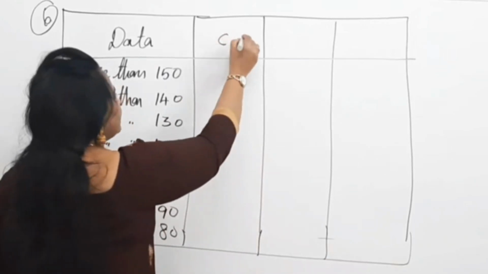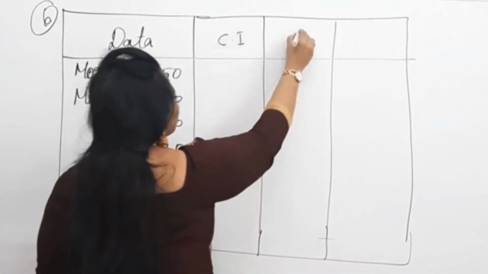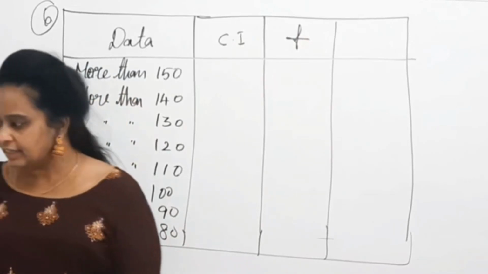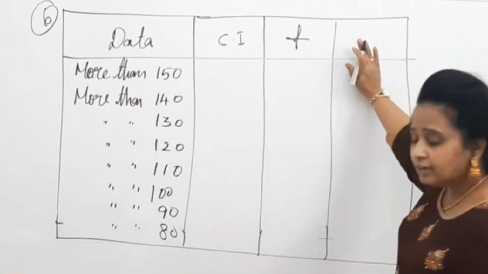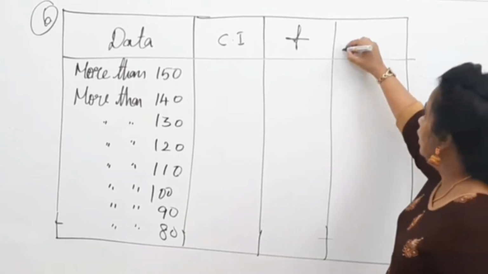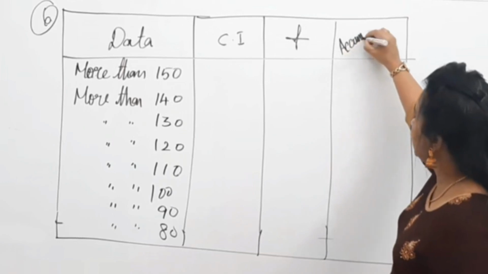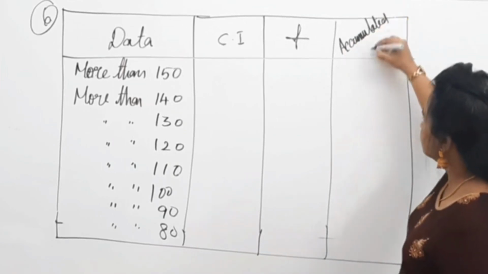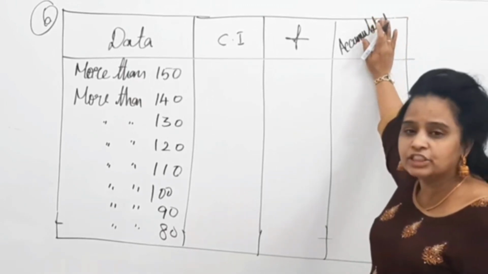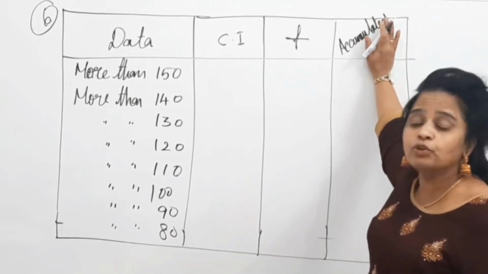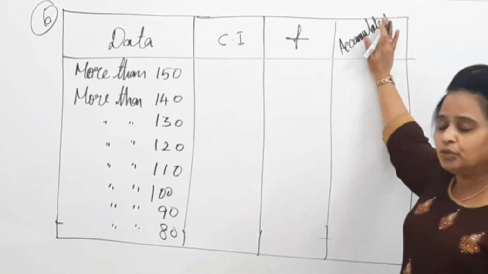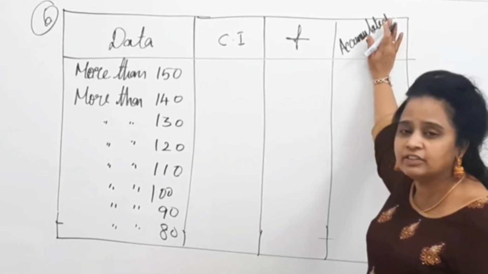And what would have been given here? Of course, that will be my accumulated frequencies. The frequencies given here are not the cumulative frequency, it is given as accumulated frequency. So I am writing it as accumulated frequency. But this is not going to help for our calculation, but it will help us to find the frequency for this class interval. So we cannot neglect it. You have to copy this accumulated frequency table.